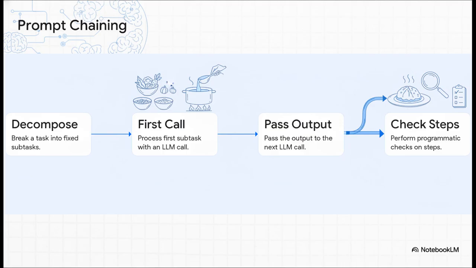To make this super concrete, let's look at a classic predictable workflow called prompt chaining. You take a task and you break it down into fixed subtasks. The LLM handles step 1, passes that output directly to step 2, and so on, running programmatic checks along the way. You are intentionally trading a bit of speed for much higher accuracy on a task that's easy to map out. It's literally the perfect recipe for a predictable dish.